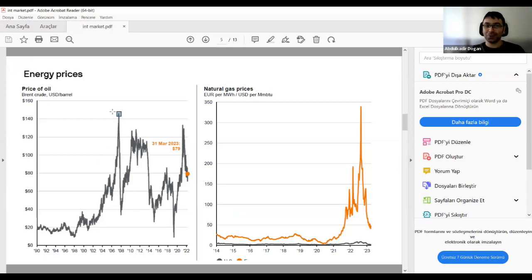Then, during the global financial crisis, all demand shrinks. And from the $140 per barrel, the price of oil decreased to $40. This is good for the market. Inflation gone, recession, deflation. But there is no consumption in economies. Everybody is precautionary about their savings because there is no deposit rate that is giving a positive return for your deposit.